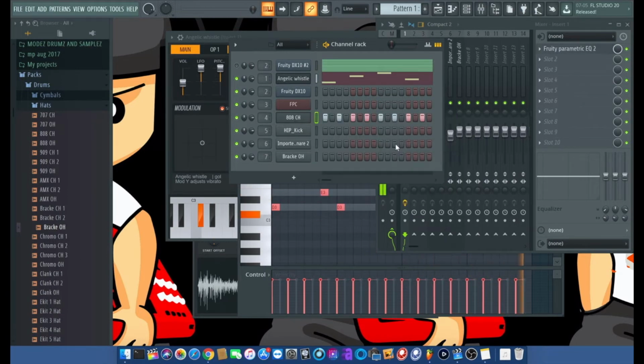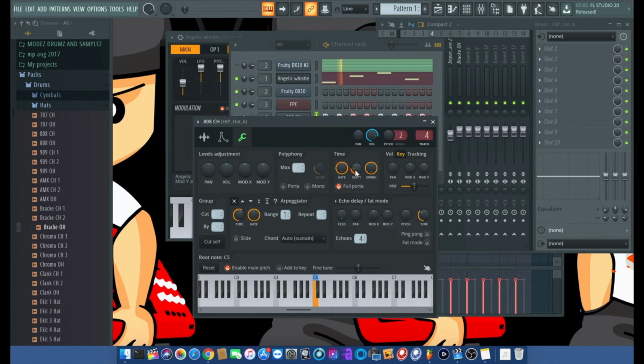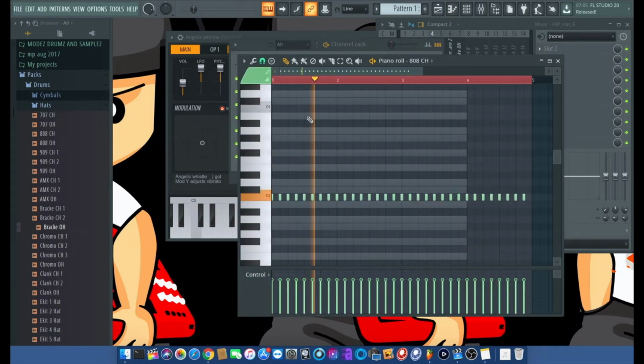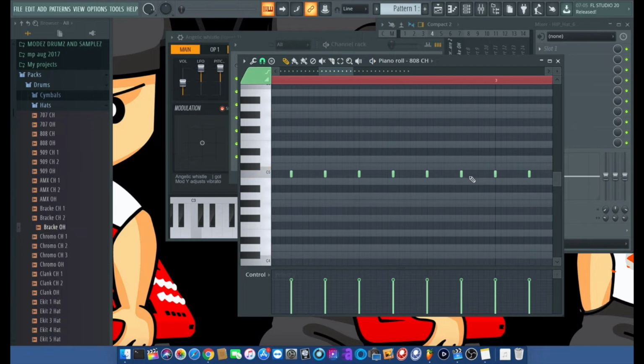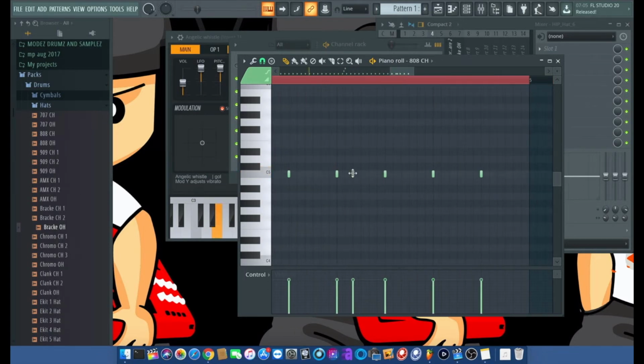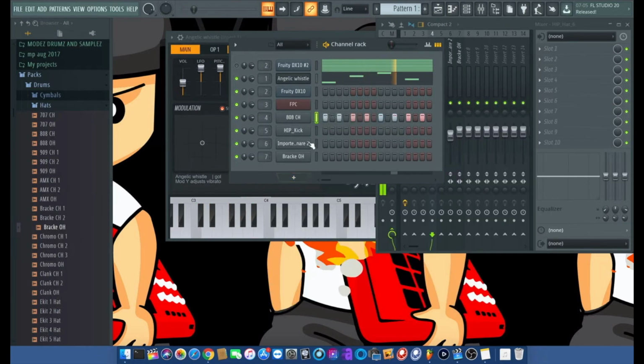Let's get the hi-hats going. Base of the hi-hats.